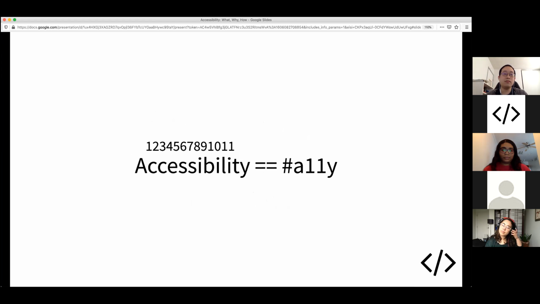Accessibility, or rather the A11Y numeronym. It's called a numeronym because it shortens the word using the number of letters between the beginning and end of the word. In this case, there are 11 letters between the A and the Y in the word accessibility, and that's how we get A11Y. It's a useful hashtag that often specifically also means web accessibility. So if you see this hashtag on Twitter, people are often likely talking about browser stuff as opposed to game stuff or built environment stuff.